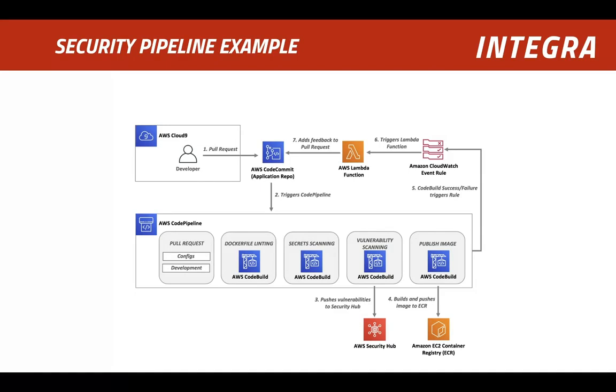Now there are two possibilities. In case there are vulnerabilities or exceptions found, then CodeBuild pushes the details to AWS Security Hub. Security Hub is a place where all security issues can be logged, viewed, and acted upon. It can also trigger a CloudWatch Events rule. You can see the arrow going up. The events rule would trigger a Lambda function, which can then provide instant feedback to the pull request in the repo, saying that because of this code change, such exceptions occur. If the security process comes out very clean, with no exceptions, then CodeBuild pushes the image to ECR, Elastic Container Registry, and all is well.